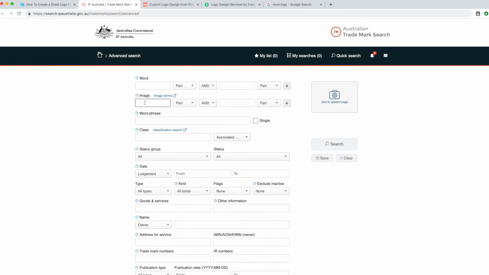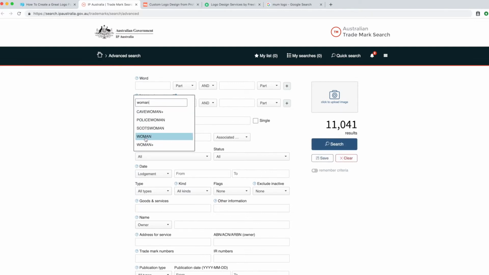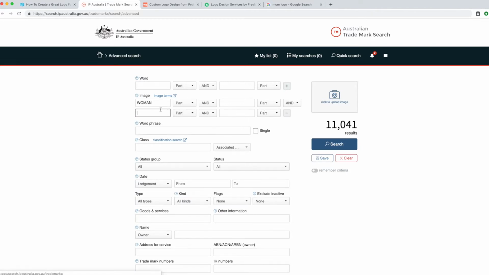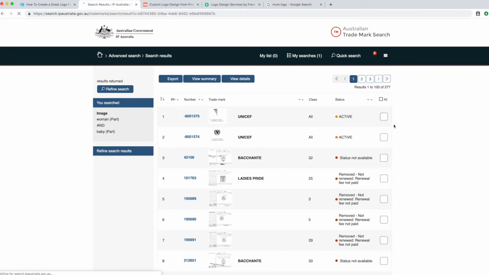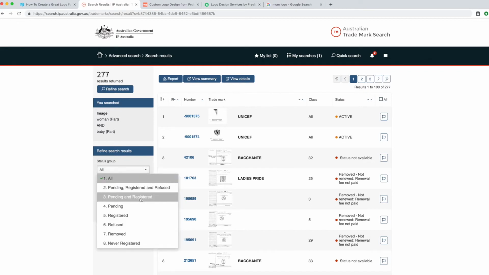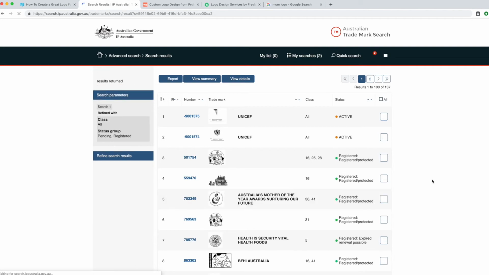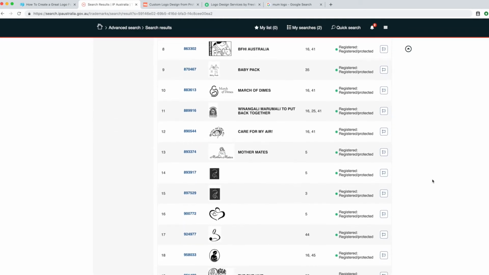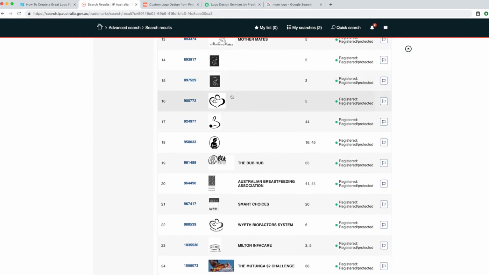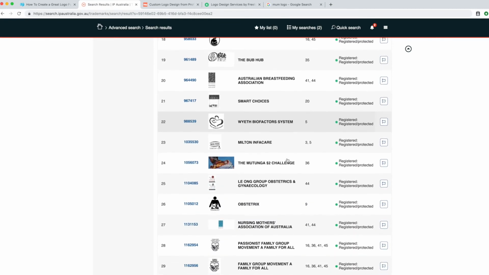So in this case, I'm just going to do a search for woman and baby, and see what other logo concepts have been registered or pending registration, to compare and see, okay, is my logo going to be similar to something else.